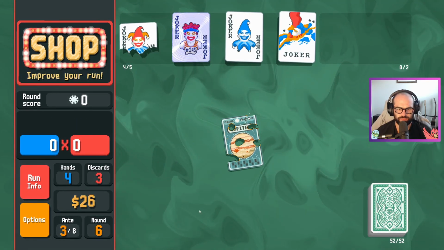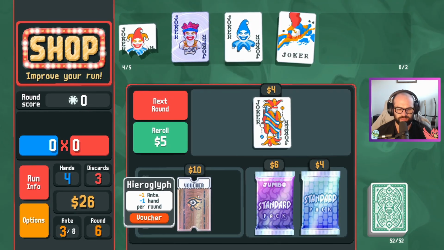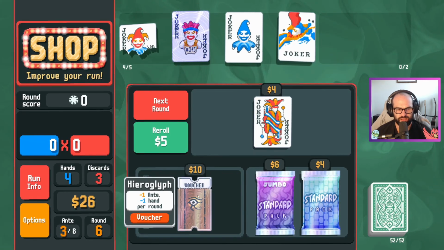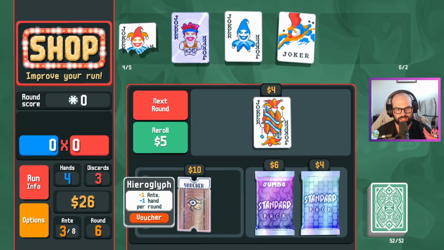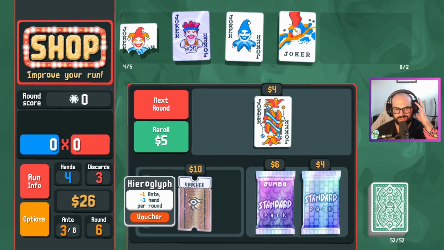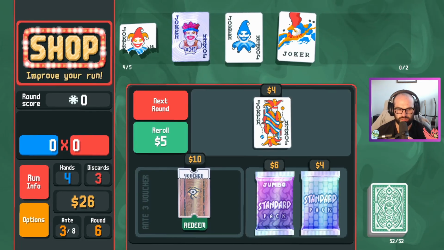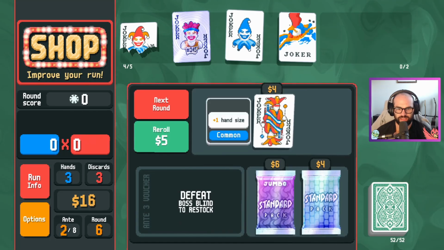What does a seeing eye card do? Hello? Minus one ante, minus one hand per round. That's going to be a little bit less money every single round. That doesn't actually help us right now. Well, we'll have more opportunities to find jokers. Let's go for it. We're going to get a little bit less money, but we're going to find more stuff.